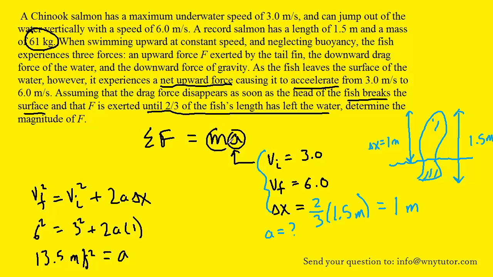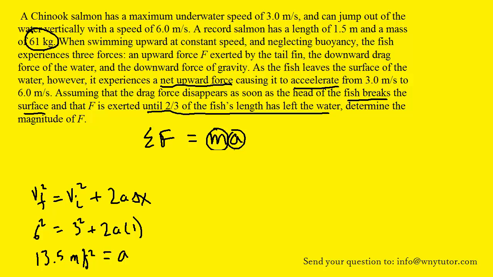So now this question is becoming relatively easy. We have the acceleration calculated and we have the mass of the fish. Let's turn to the net force next. Now to get a look at the net force, we're going to need to draw a free body diagram of the fish. So let's represent the fish as a point, and then let's add the forces that are acting on the fish.